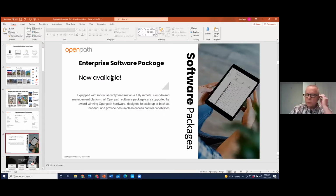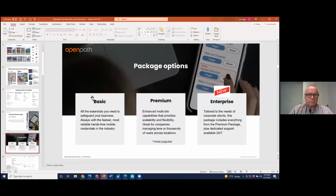The system software is totally scalable, which means that you can start with a single door and run what we call the basic platform. And if your system needs grow or you need additional features, we can move you to a premium or an enterprise plan. And the enterprise is usually targeted at multi-location and oftentimes international customers with offices throughout the world. But most of the sales for access control are at the basic level because most of the sales are under 8 doors, and it's typical to put in 1 or 2 doors at your facility.